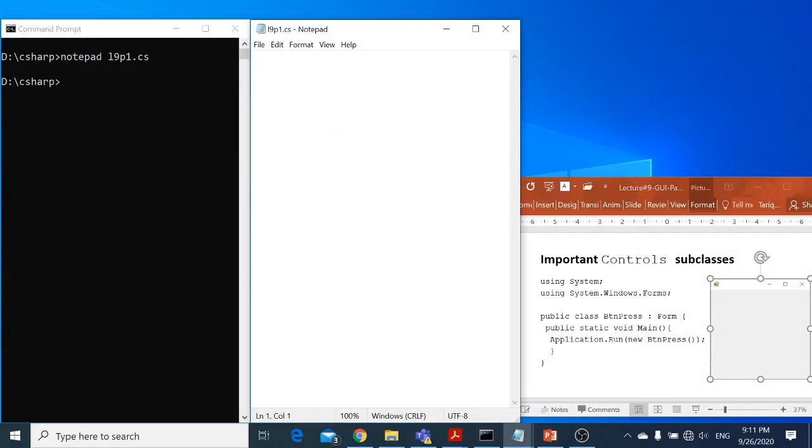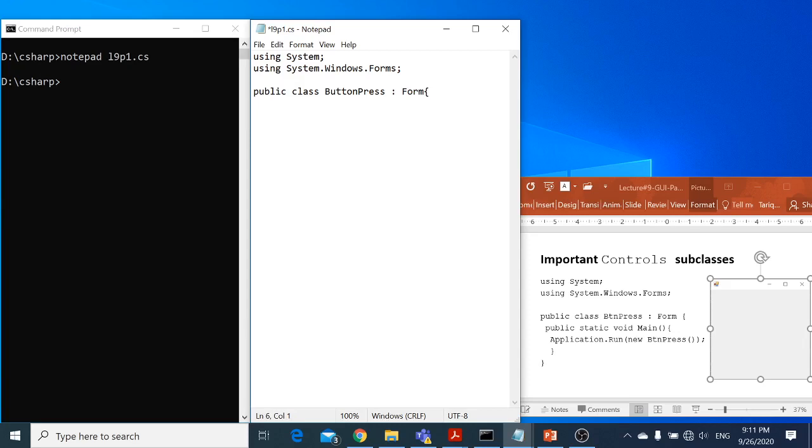Now in the programming, for example, I'll say we can write the program using system, and then using system dot windows, because this is window programming, and then forms. So in my class, that is public class button press, I have to extend, that is inherit, the form class.